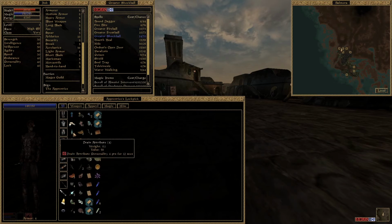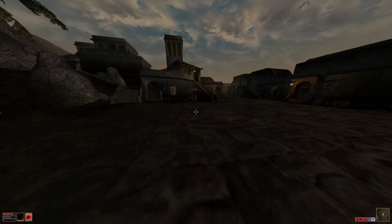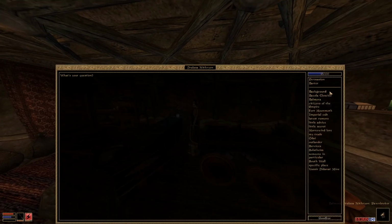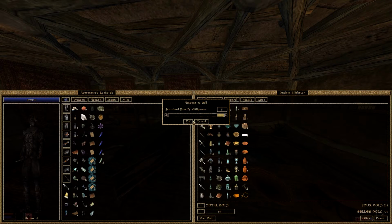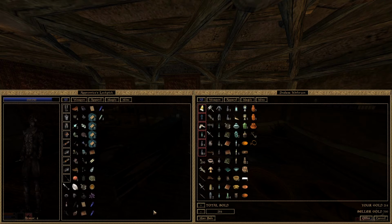Look at that. Look at the value of that potion. I made that potion. It's at least twice as valuable as the last ones. So the first thing I want to do is sell off this trash to the pawnbroker. I'll keep the levitate potion. And I'll sell these clothes since I don't really need them anymore. I can replace them pretty easily.